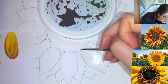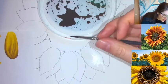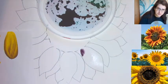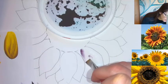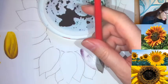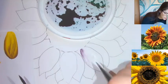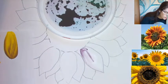So I controlled my water, kept it just within the bounds of my petal, and then with the paint on my fine brush here, I'm going to introduce it just along the edge. Just a little bloom, and then we use our flat brush to coax it and carry it up. I don't want it on the tip, so I'm going to kind of erase that and control the center there. Carve out some lines perhaps, and introduce a bit of a fold.